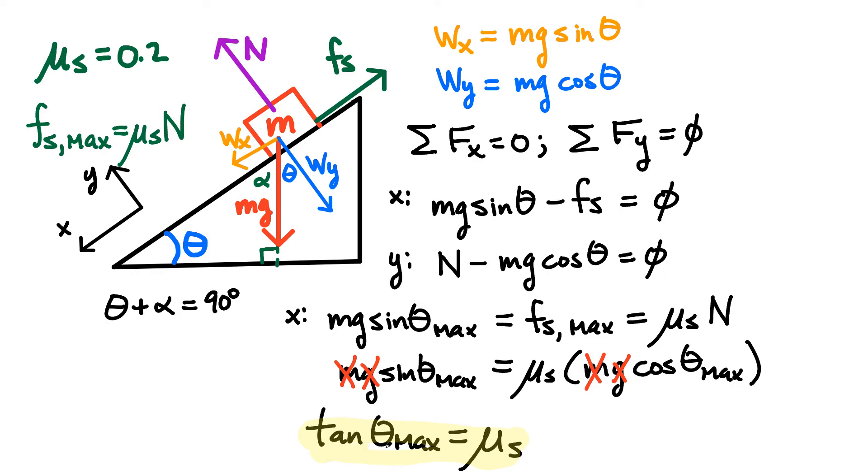So for this problem here, all we have to do is substitute with the coefficient of static friction. That's 0.2. I know what that value is. So you substitute the value in, and what do you get? You get that tan equals to 0.2. So that means that the angle theta, our maximum angle before this object will begin to slide, is approximately 11.3 degrees. Try that out. I substitute it into the calculator. That's the answer I got.